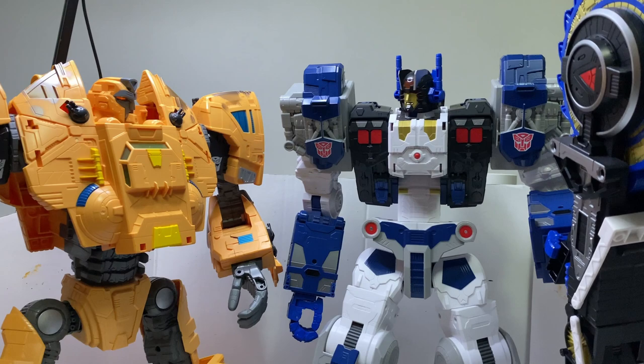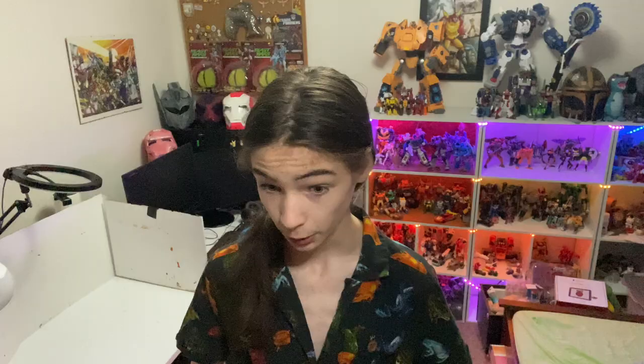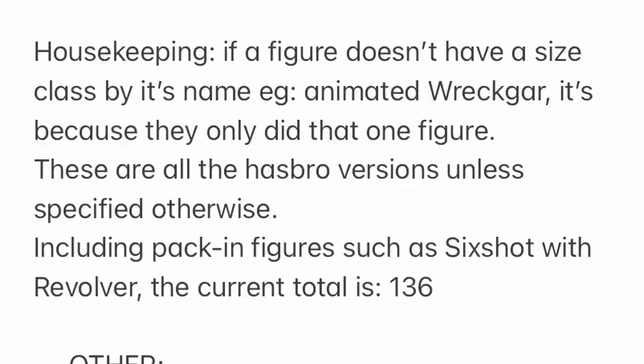So that's all the figures that are on my shelves. I've missed a couple of them, like some McDonald's figures and some ones that are my desk toys like Drift, Hot Rod, and Bumblebee. Also got a Dysling up in there. But that's all the figures I've got. Last time I counted it was around 135 - that's including every single Titanmaster, every single little dude, not including combiners as a separate figure because that's kind of weird. I also have an itinerary. So Time Tinker, I hope you enjoyed that and your request got answered. If any of you have a preference over what figure I review next, please let me know down below. I will eventually get around to all of them, but you get to decide which ones come first. Either way, I hope you enjoy me geeking out over toys, and I'll catch you next week.